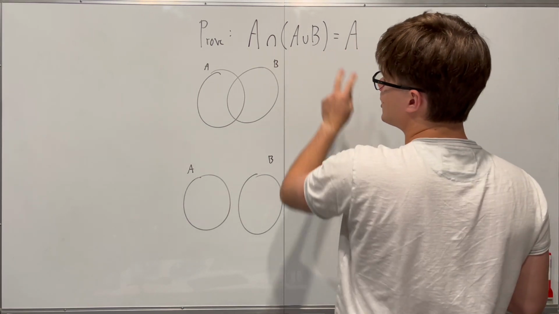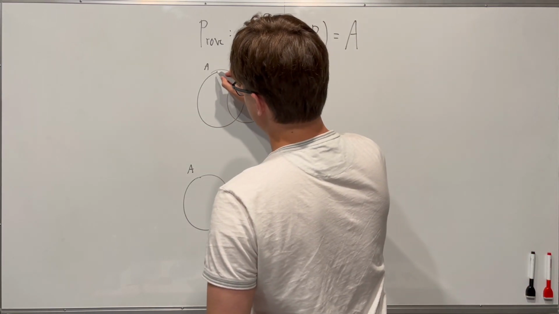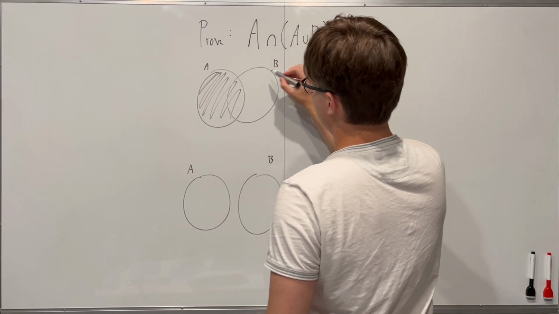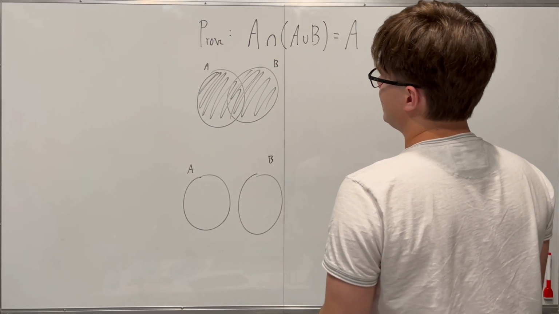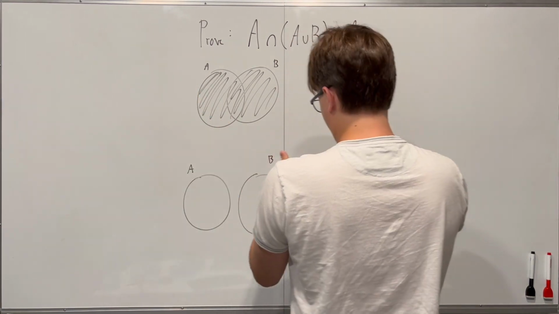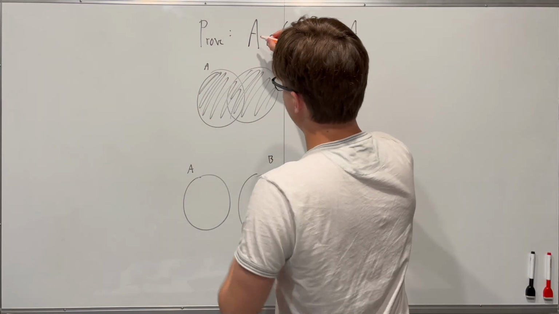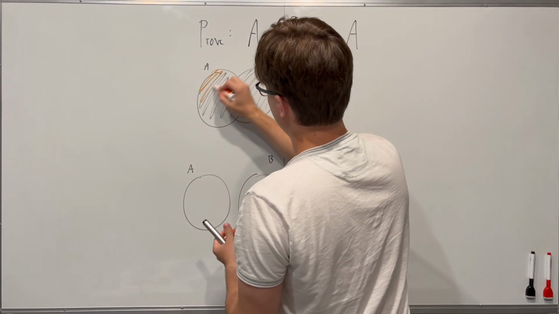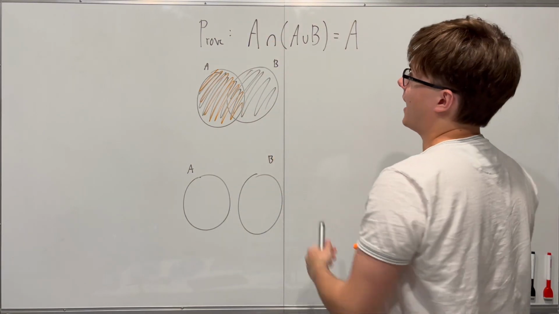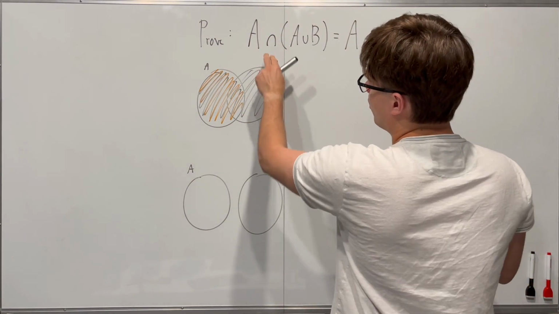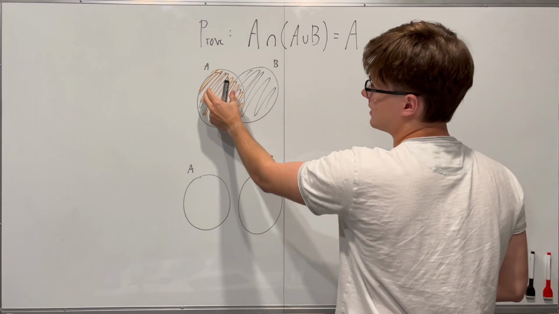So let's do that. Let's start with what we have in the brackets. We take A union B, which is going to be basically everything in A and everything in B, right? So it's going to be highlighting everything. And then we want to see which part of this everything is going to intersect with our A, and we'll label A as orange. So in other words, if what's in brackets is our black and our A is our orange, we're asking what parts are shaded in both colors, and the answer is going to be this part.